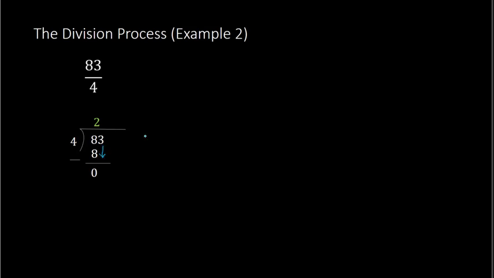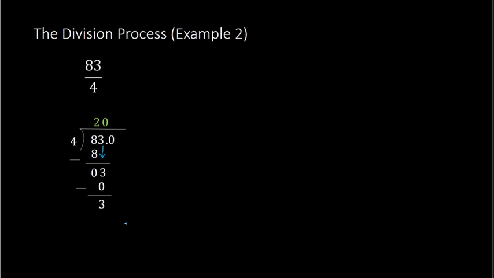And then we bring down the 3 to get a 3 right here. Then we repeat the process all over again. So now we ask ourselves, how many times does 4 go into 3? That's going to be 0 times. 4 does not go into 3 at all. So we put a 0 up here, and then take the 0 times the 4 to get 0. Put that down here, and then subtract. 3 minus 0 gives 3. So we've gone through all the numbers in the original problem, but there's still a remainder of 3.